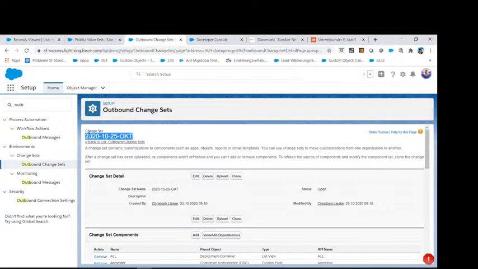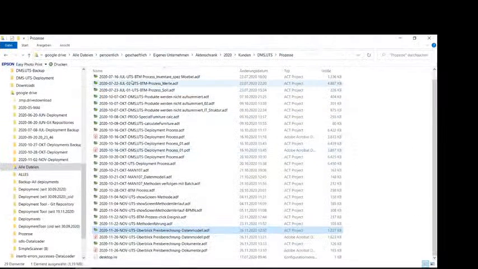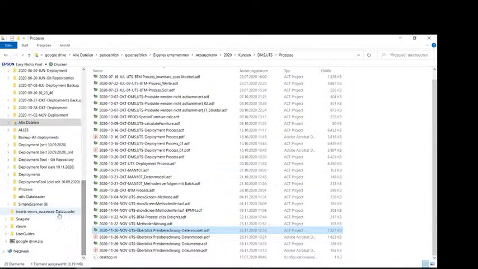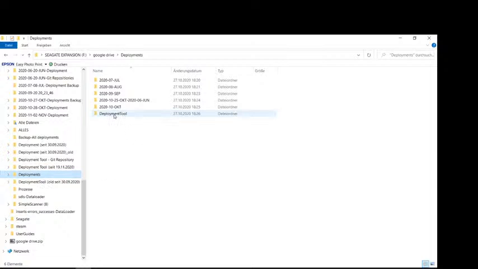Since last time the corresponding development environment hasn't been updated, it needs to be updated with the stuff we have put into the environment. Actually, I think we didn't prepare something like the deployment.